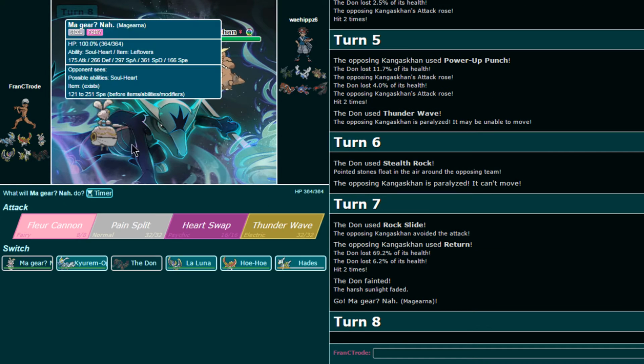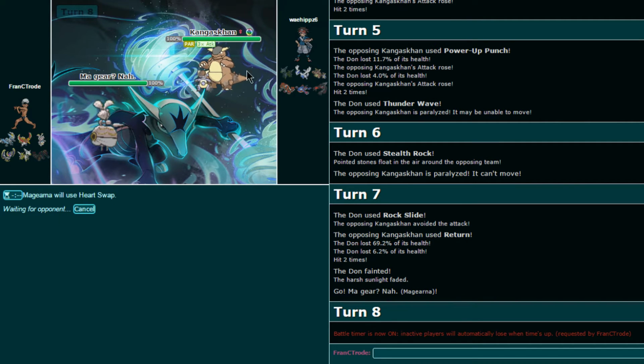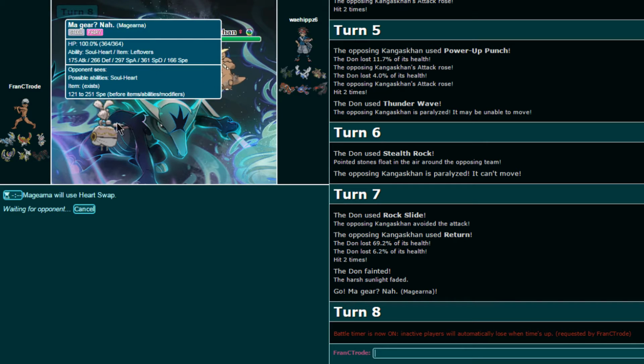Okay, let's go into this. Just Heart Swap directly. He doesn't have a Xerneas anyway, so I may as well just use these now. And then I can switch into something else. Yeah. And we'll see if he has Earthquake or not. I definitely outspeed since he's paralyzed, so that's good.